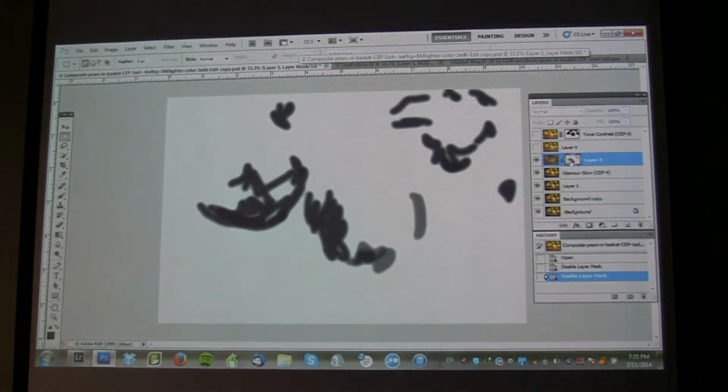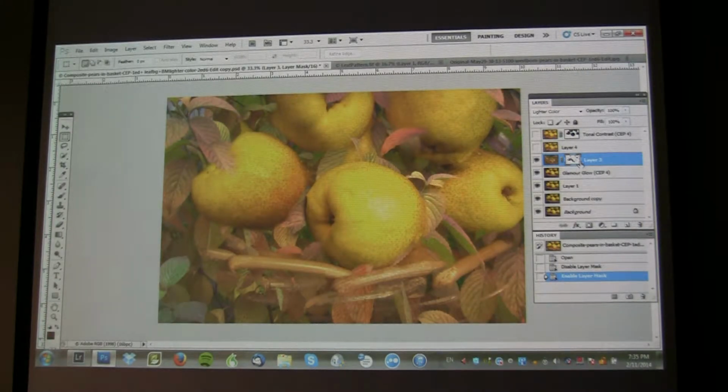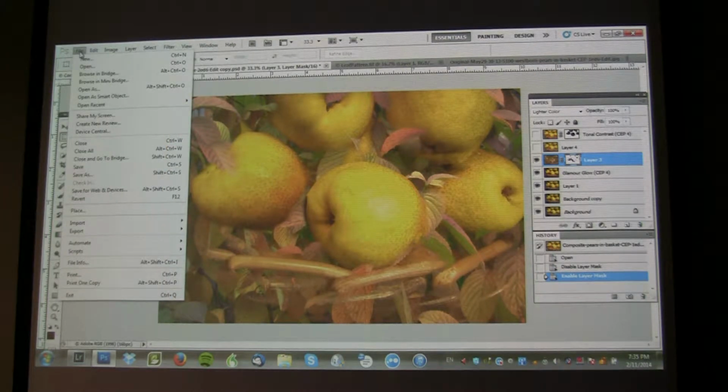And there are the brush strokes on the layer mask. Okay, so that's an example of basically how the technique can work. All right, so let me close that out. Close those.